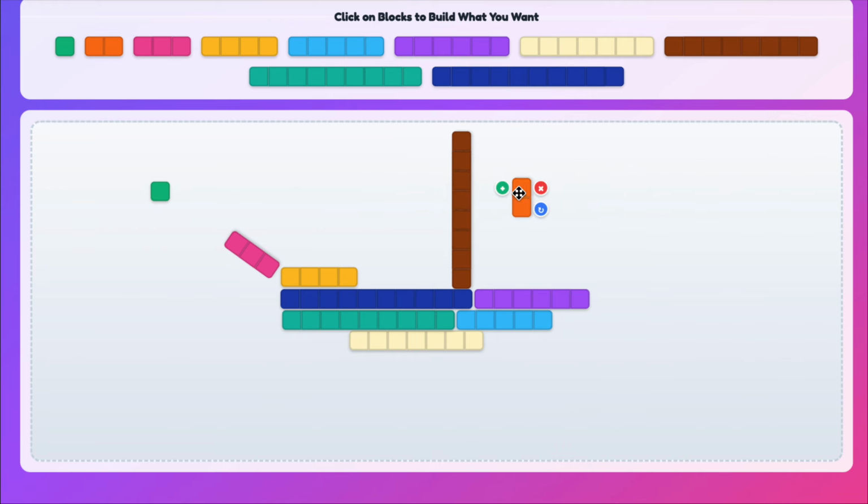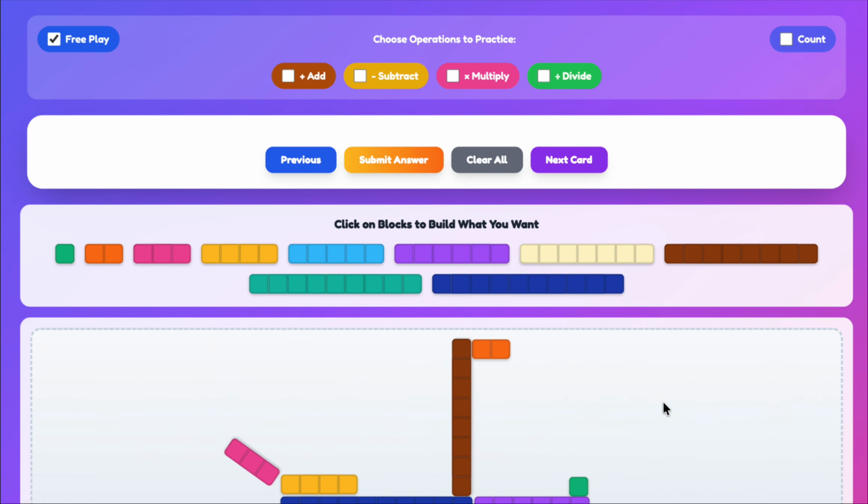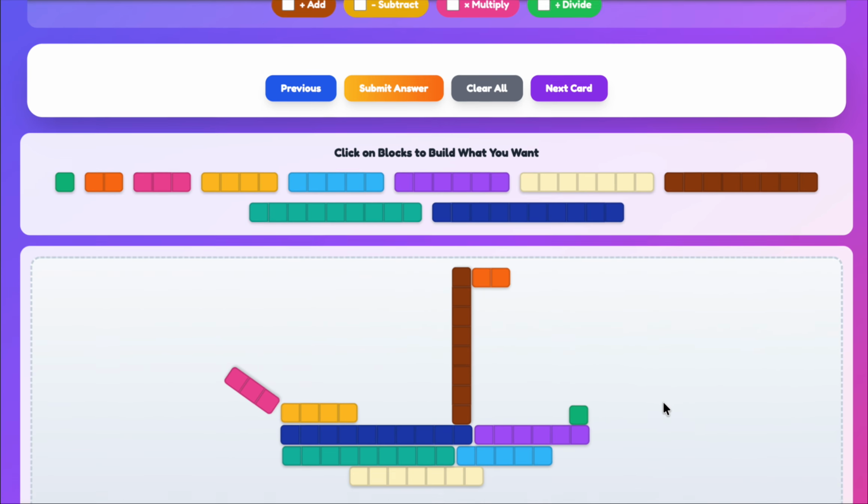I'm going to have to move this over here to rotate it. There is a little problem with the container on the blocks in the free play when they rotate, so I will have to fix that. Anyways, just a little thing. You'll want to make sure that they start maybe a little bit lower if they're building, because as you can see, I haven't got a way yet to grab them all and move them down. I will see if I can add that on, but not today. It's not going to happen today.